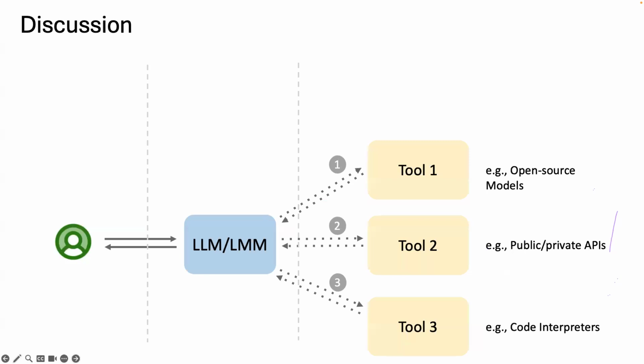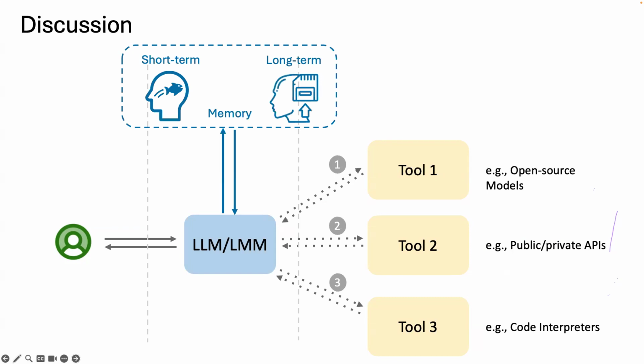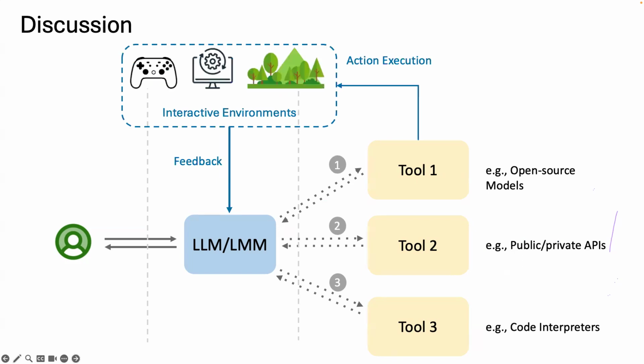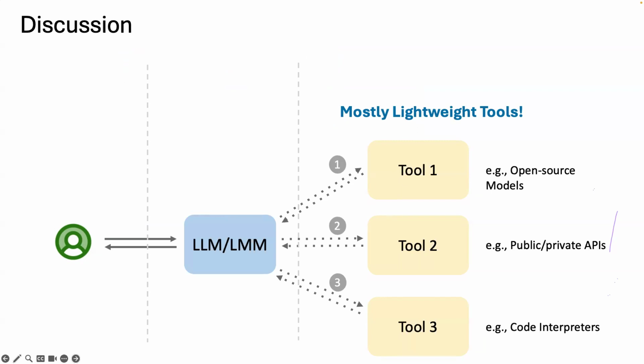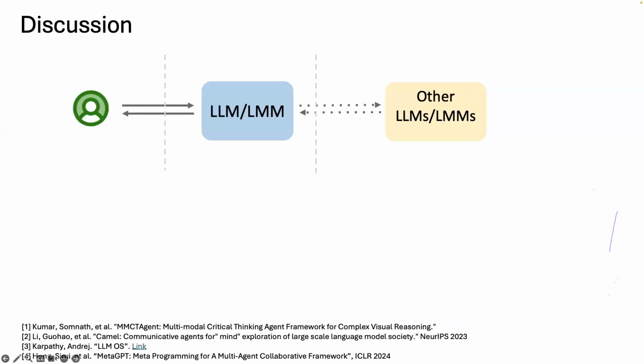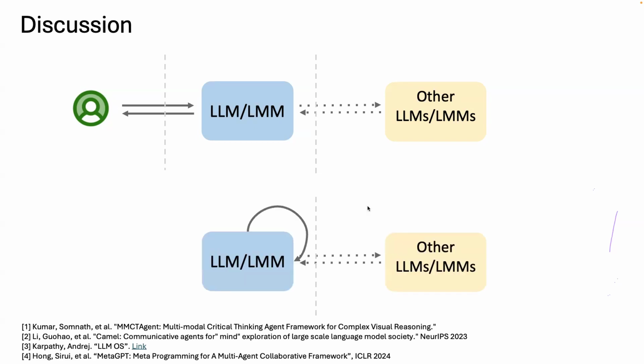I want to bring you back to this framework again, recapping the advanced designs we have covered. We added memory to the framework so that it can keep a longer context for more coherent predictions. We showed how agents can take actions in interactive environments and take advantage of the feedback to refine their output. However, if you haven't noticed, the tools in the agents we covered today or a year ago are mostly still lightweight, much more lightweight than the brain of the agent, the large language model or large multimodal model. So alternatively, researchers have also started to explore using other large language models or large multimodal models as tools. Also, we can take out the user interactions entirely, having LLMs or LMMs interact with themselves, which is often referred to as a multi-agent system.